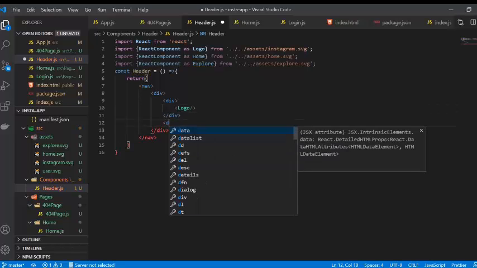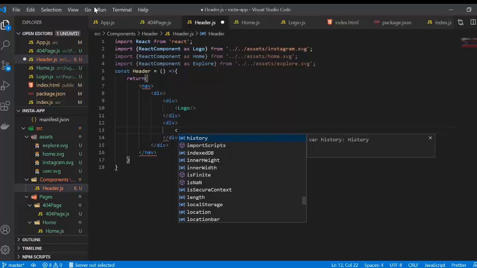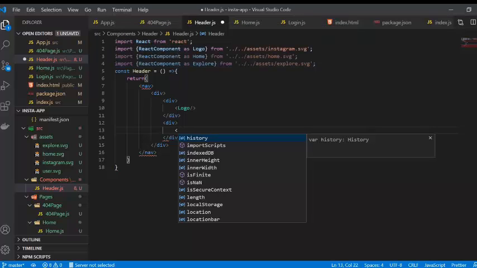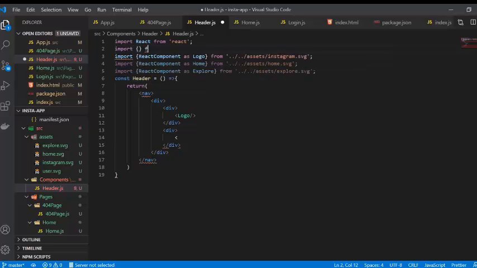And now in here, inside a div, we need this to link, as you can say. So the React Router DOM provides its own link, so we can use NavLink for this one. Also there is one called Link, but I'm going to use NavLink.